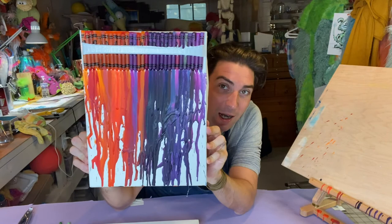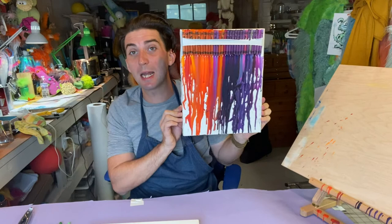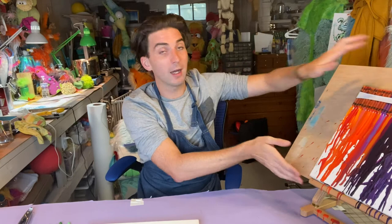I love blending colors. This is why you want to pick the colors that you like. So this one's done. This would be an example of a drip crayon painting. So that one is ready to be hung on my wall. I can't wait for Vivian to see it.